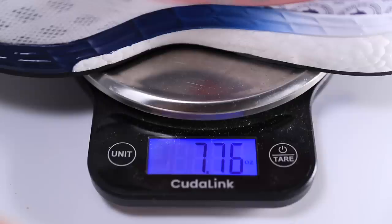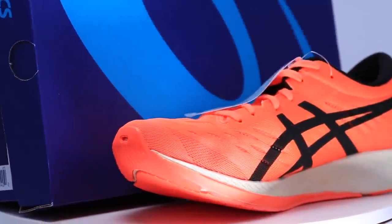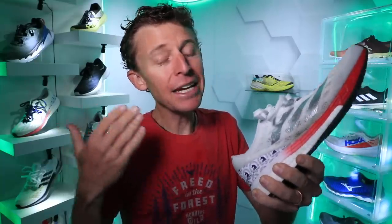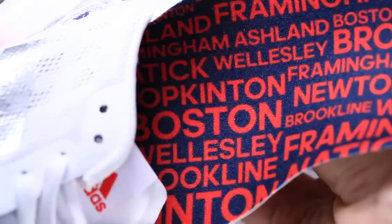My drawback for the Boston 9 is the weight — for a racer it's just a little heavy at about 7.6 ounces in my size. For a marathon, I'd prefer to be under 7 ounces if you're hauling a shoe 26 miles — the lighter the better. So I'm thinking half marathon, or a classic tempo day shoe — maybe hopping on the track for 1K repeats, 800-meter repeats, one-mile repeats. I'm just not sensing the Boston 9 is going to be a marathon racing shoe for me.